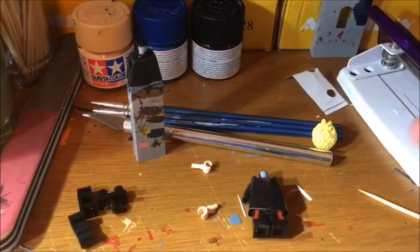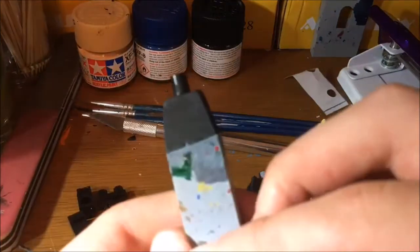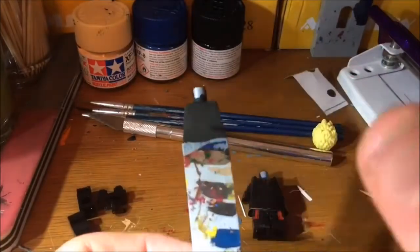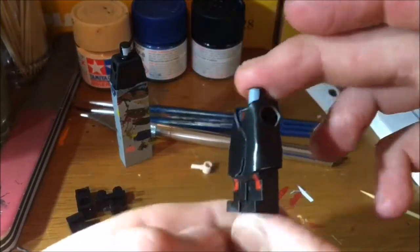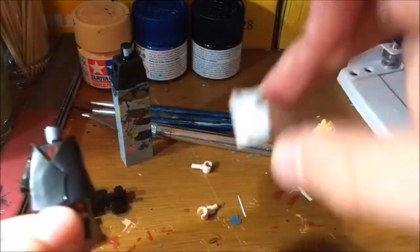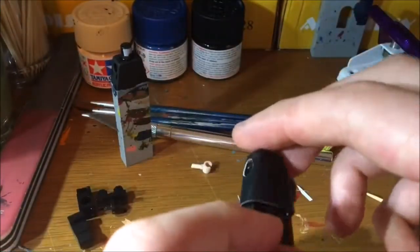Okay guys, so the first part's brush done. I have painted over the torso in this flat black color for my sig fig. I thought the flat black might be nice, but I think I might go over it in a flat blue in the next part. I've also done the base of the Jedi robe. It's stuffed up a bit so I'll probably use this as a utensil and just outline for anything else.